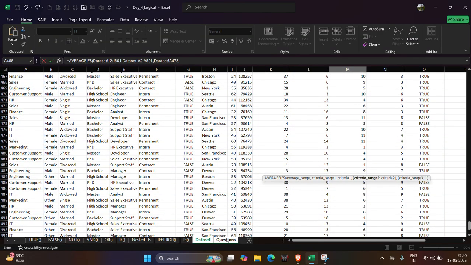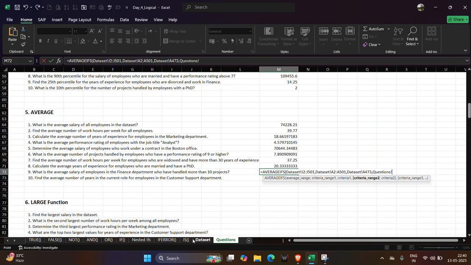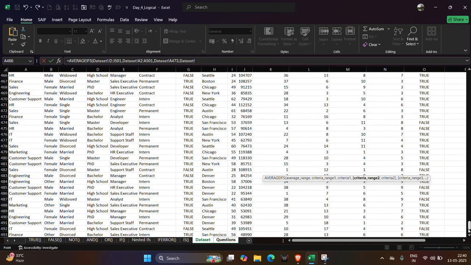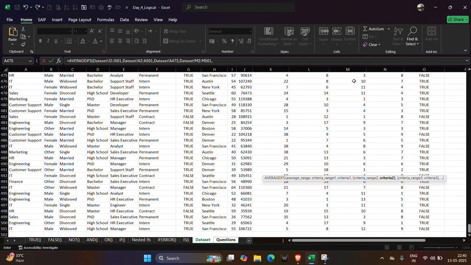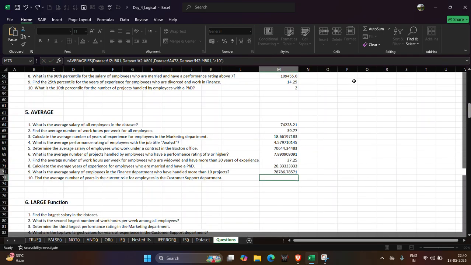Criteria 2, what is criteria 2? More than 10 projects, number of projects, this should be greater than 10, close the bracket, and we are done.